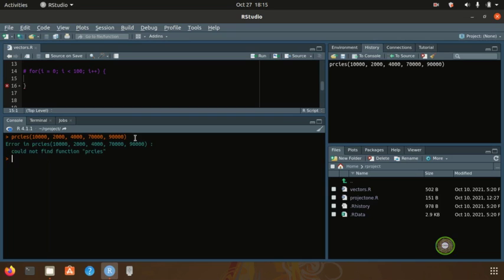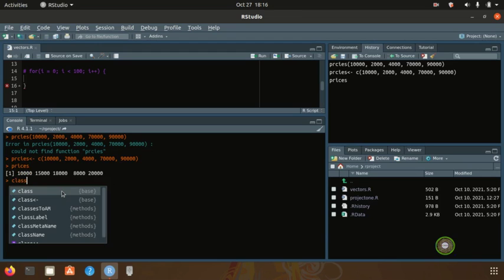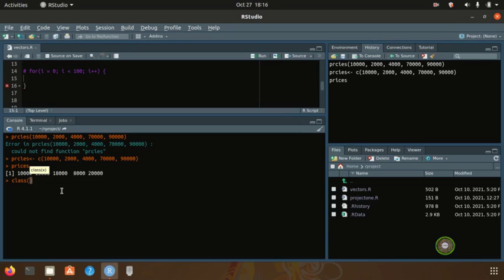All right, so if you come here, I put in the assignment and combine. If you look at your prices, it's 5 elements, and if you look at the class from the previous video, we've discussed that: prices is class numeric. Now we're going to assign some other values to these figures to create a list type, say a car list, for example.